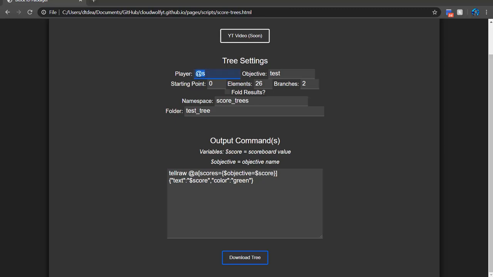Player could be @s, which is usually a good one, but you could use some kind of fake player if you want better efficiency or some global testing. Objective is the objective that it's testing on, obviously. Starting point is the value that it starts at. Maybe your score doesn't go from zero to a number, maybe you do some stuff with the lower digits. So you can pick some starting point, and the number of elements will determine what the ending point is and how big the tree is. If I pick 5 and there are 26, then that'll go from 5 to 31.